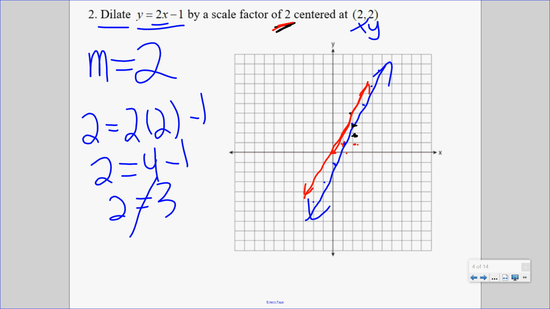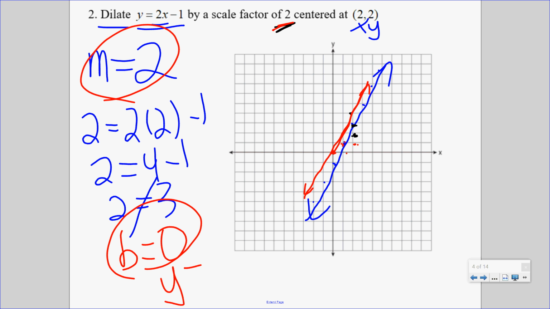What's the y-intercept of that line? 0. So the slope is 2, the y-intercept is 0, y equals 2x. Again, if you don't get the y-intercept exactly, it's not the end of the world. I'm really more concerned about you understanding if the center is on the line, it's the same b, the same equation. If it's not on the line, it's a different b.